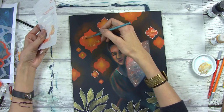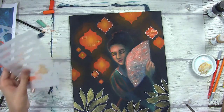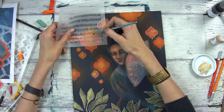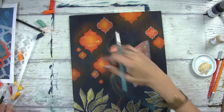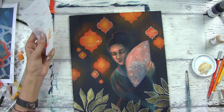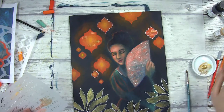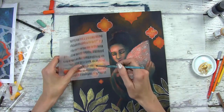Almost gives more of that painted lantern or paper lantern sort of a look, as if they've got some kind of a foil patterning on them. And then alternating it with the white. Where'd my white pencil go? There it is. And again, I don't think I'm going to do this on all of the lanterns. I want some of them to be not as important.